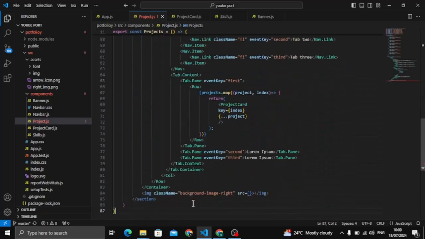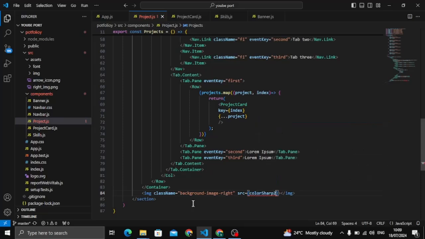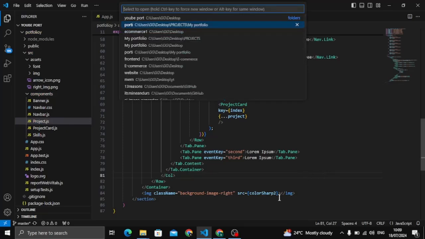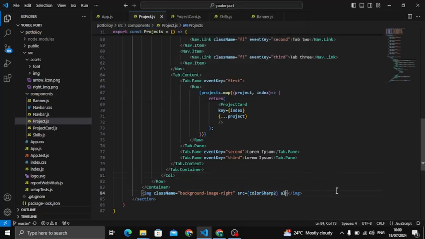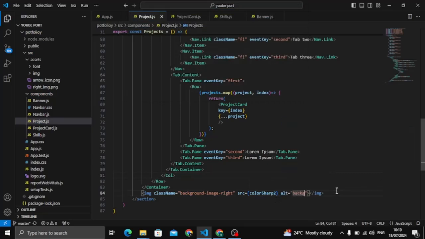Then we got to mount that component in the source attribute here. We got to give it color sharp 2. And then we got to give it an alt of background.